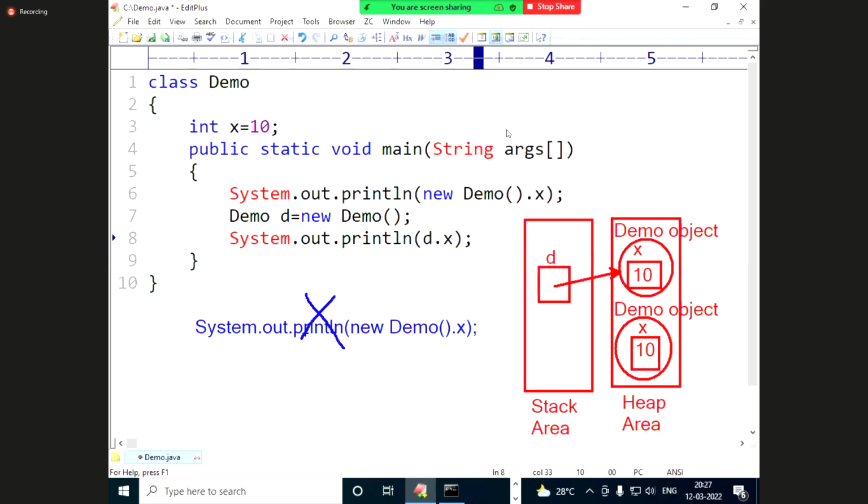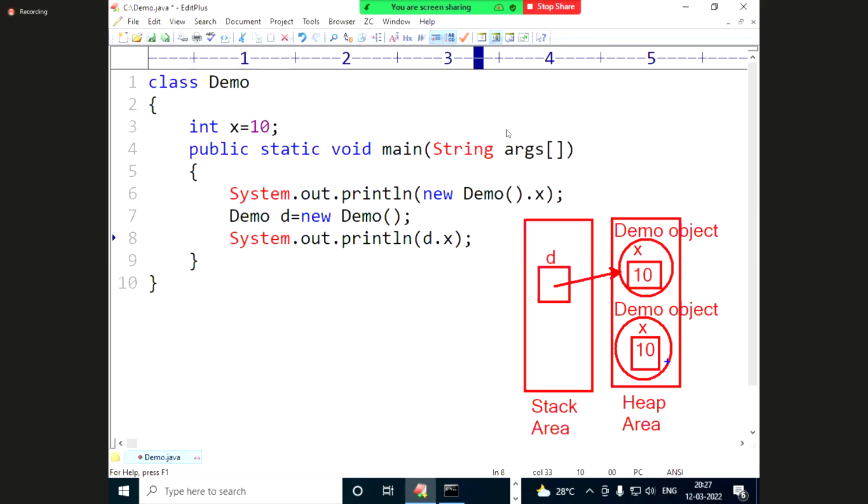If you write like this, what will happen? Another object is created. But my question, I said many times, this X, I said no. That X only I want to access. That X, is it possible to access? Not possible. If you write System.out.println(new Demo().x), not this x, one more x comes, one more object is created.